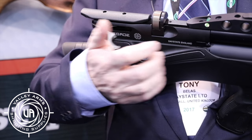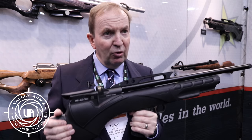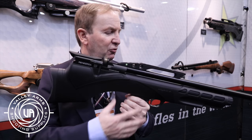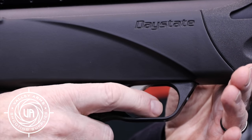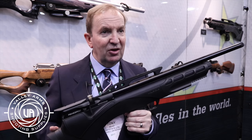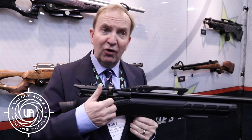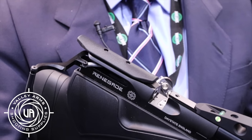What we've done with this Renegade, with this high power version, is that the electronic trigger becomes more important, because when you go to really high power airguns, you start to load the trigger up. And with an electronic trigger, we've still got the same superb electronic system, even when we're shooting up at .30 caliber. And this .30 caliber air rifle shoots out at 80 foot-pounds of energy, which is a very useful amount of energy. With the cylinder on, this gun is doing 18 shots per charge, and it has a 5-shot magazine. So you get 3 full magazines before you need to recharge the gun.